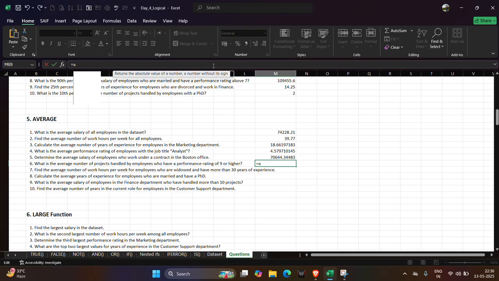What happened? Again we have to do the average of range, performance rating.